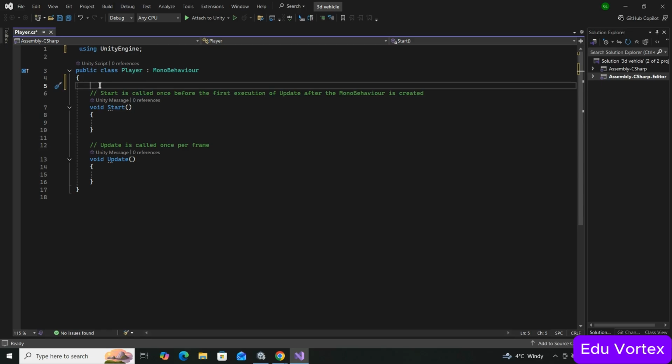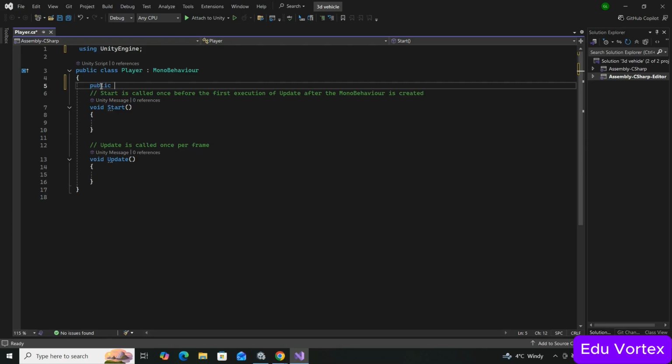The difference between them is that if a variable is public, we will be able to see it in the Unity editor, and also we'll be able to access it from other classes. And since our speed we might change later, it will be a good idea to make it public for now.